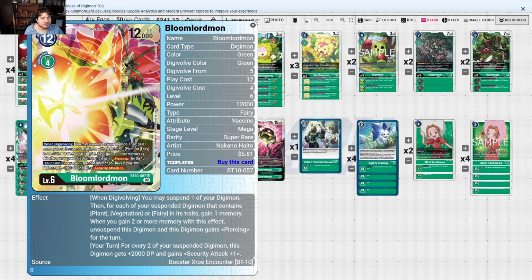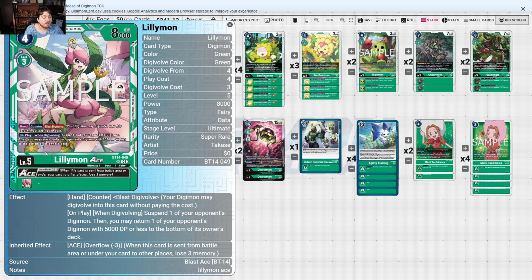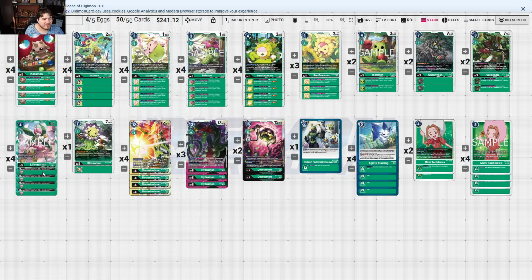Top end's Bloom Lord to go in for the piercing and multi-checks. Then Lilimon Ace, especially since you spit out so much stuff, you can easily get 2 champions on board, and your opponent doesn't know which champion you're going to ace into. They can swing into one, and the other one will go into the ace. There's a lot of potential here. Lilimon Ace is really scary in my opinion.